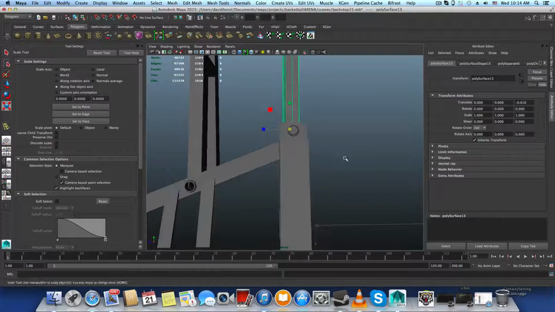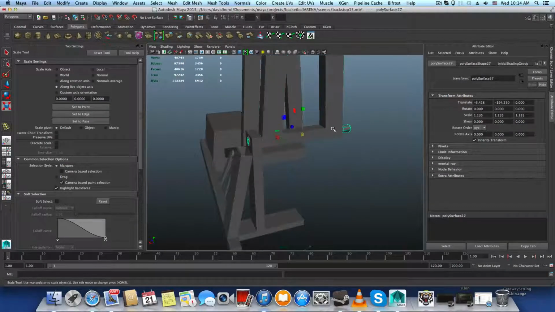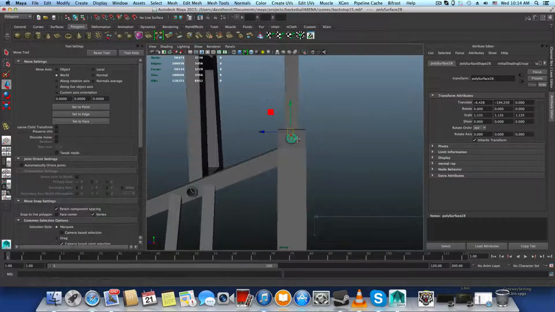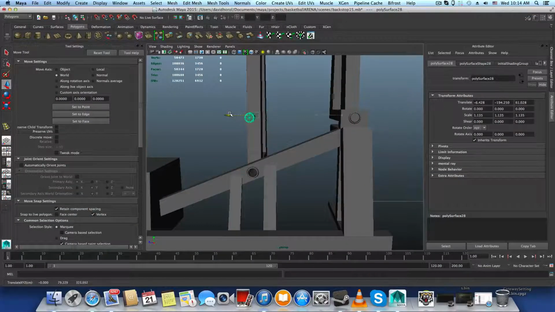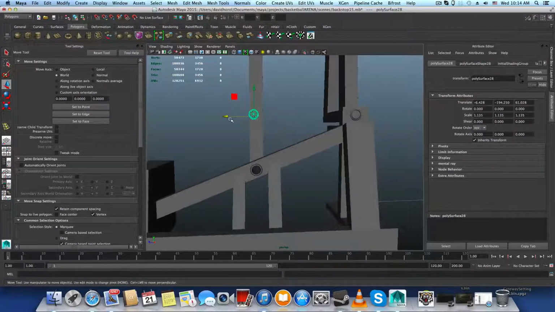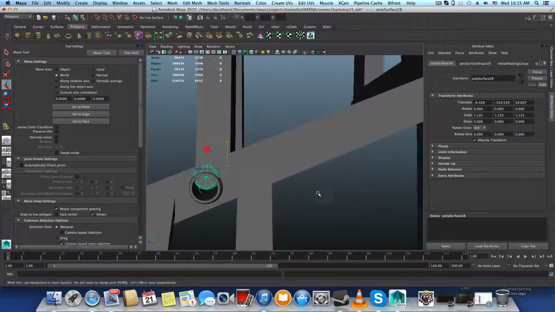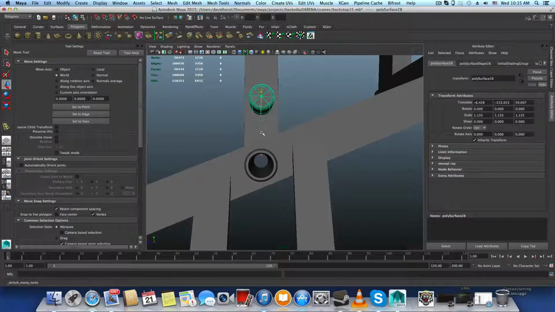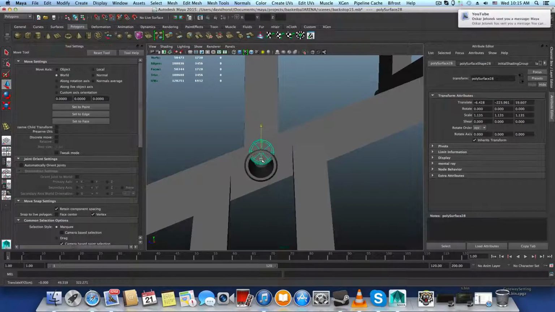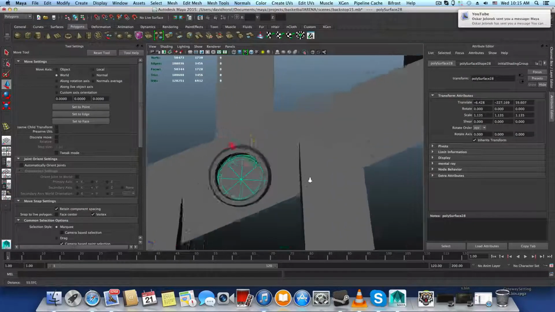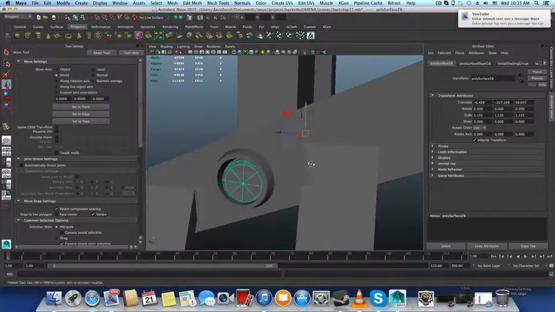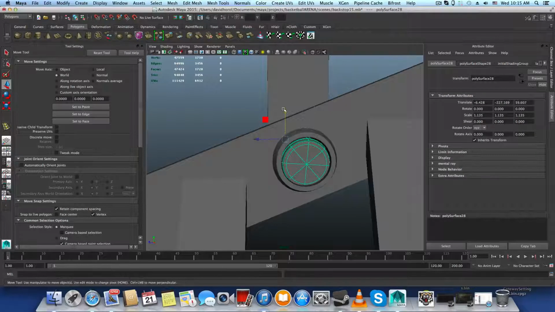What I will do here is grab this and just duplicate this and bring it here, and let's set it to the center of this and try to snap this and see if it snaps. Alright.